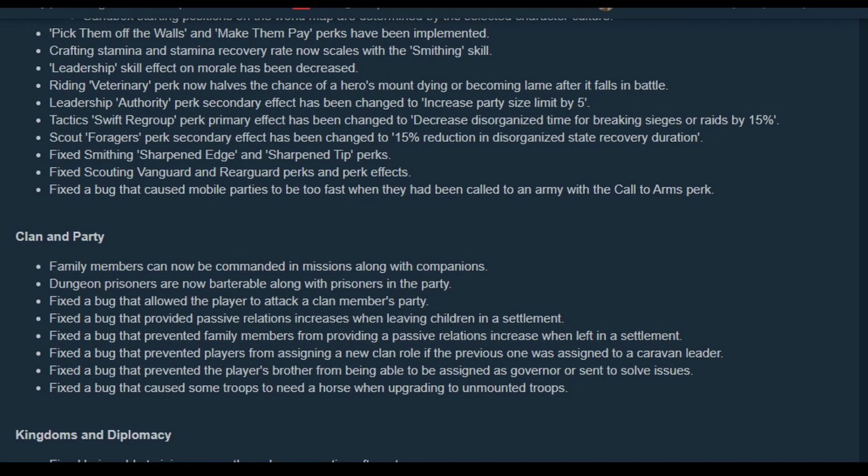Also fixed earlier. Fixed a bug that prevented family members from providing a passive relation increase when left in the settlement. Same thing. Fixed a bug that prevented players from assigning new clan roles if the previous one was assigned to a caravan leader. Yeah, that was supposed to have been fixed a long time ago, and yeah, it was not fixed. So hopefully they finally have that one done.